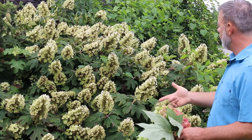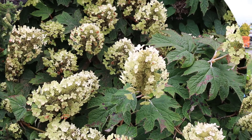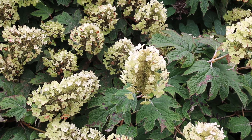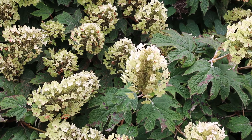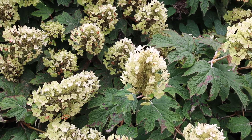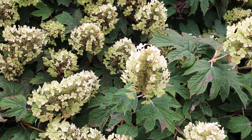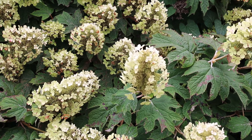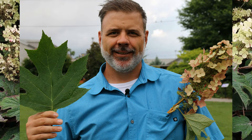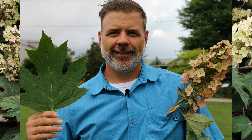So: native, attracts pollinators, great bloom in high summer — a great plant to add to the landscape. Hydrangea corcifolia, oak leaf hydrangea. This is in a big family of Hydrangeaceae. Typically they get about five feet tall and can spread out five feet wide, but you really need to know your cultivar. Great red fall color, hardy from zones five through nine. And here's a landscape tip: great coarse-textured native that should be one of the first additions to a semi-shade situation.